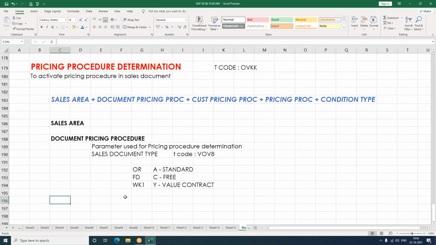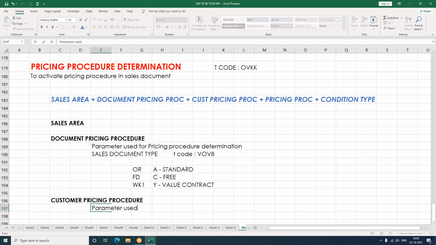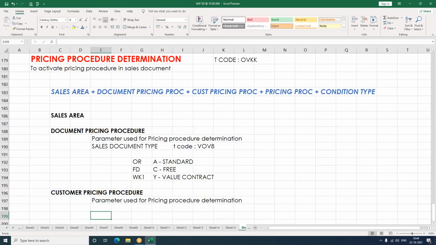And then we have this customer pricing procedure. This also is going to be taken as a parameter used for pricing procedure determination, and this information we maintain in our customer master.